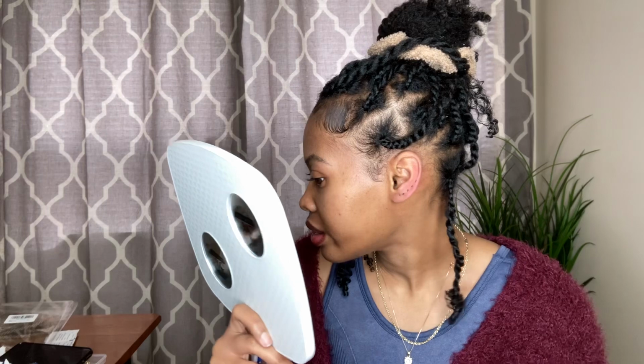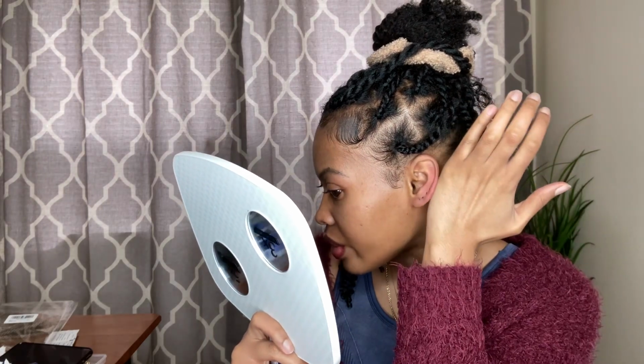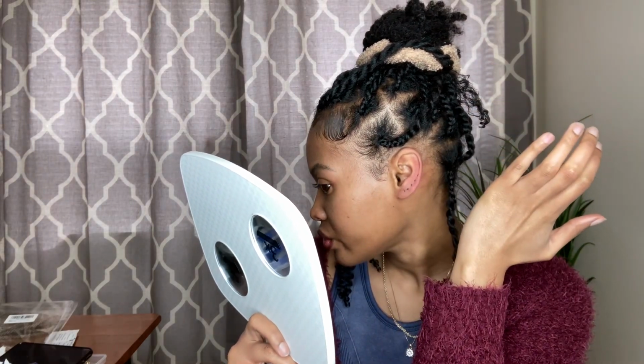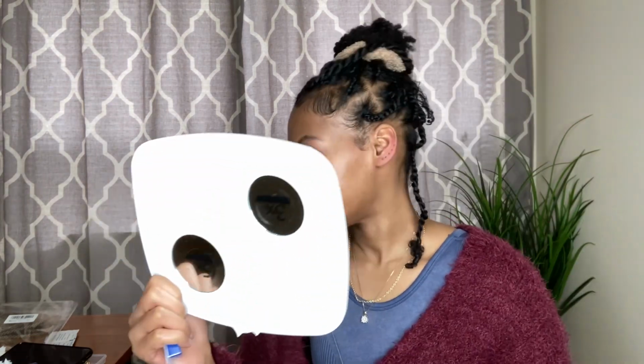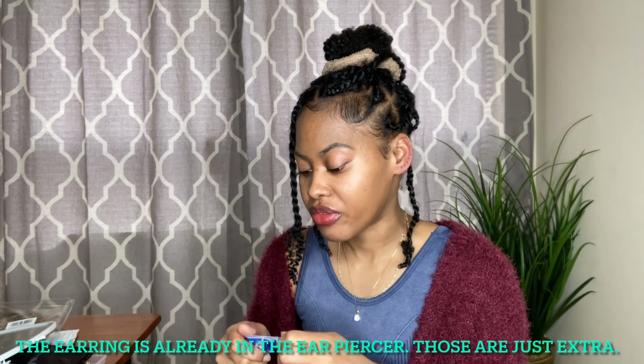Okay, queen, so I am back, and I did go ahead and make some markings on my ear. I did also get my mirror, y'all. I did have one of these mirrors, but I think it looks good right now, y'all. I mean, once it's pierced, it's pierced. So I was confused. I didn't know if I was supposed to take these earrings out that they gave me and put them in here. I don't know. It didn't come with any directions.